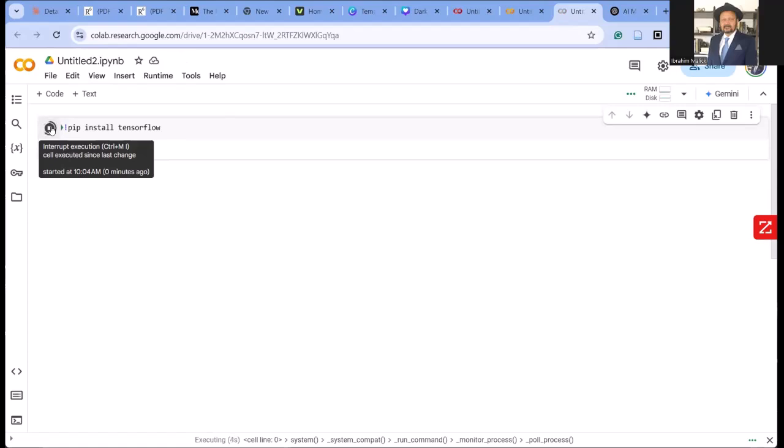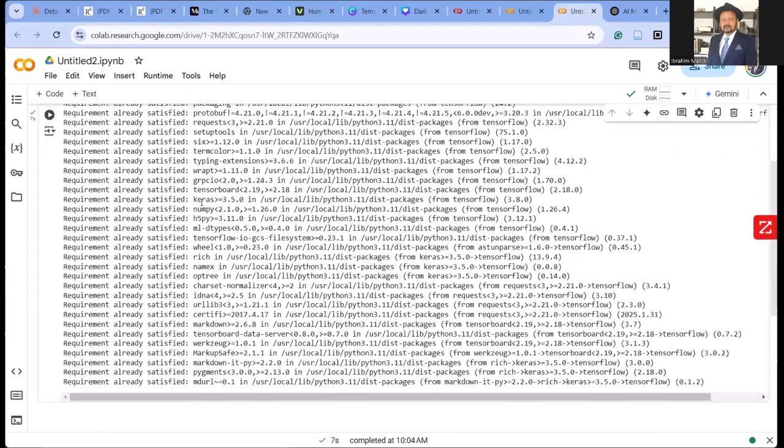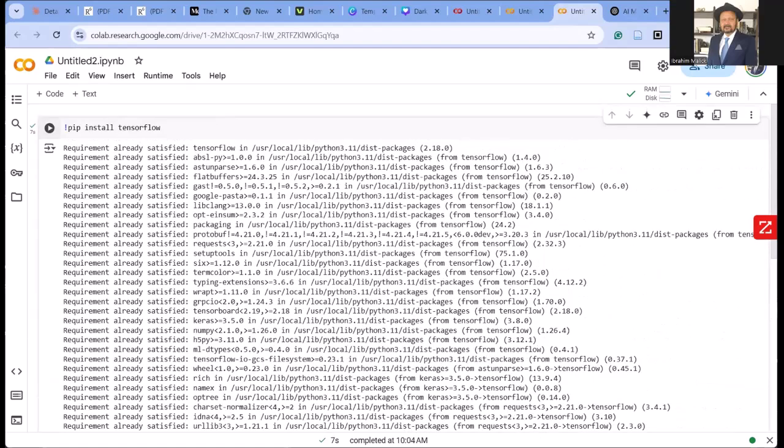All right. So looks all right. If you look at it, all the requirements have been met. What we just did is we installed TensorFlow, the library that powers the AI models, right?